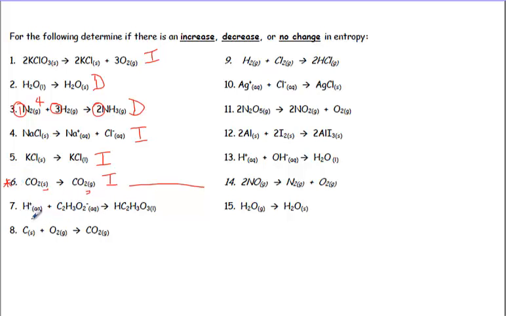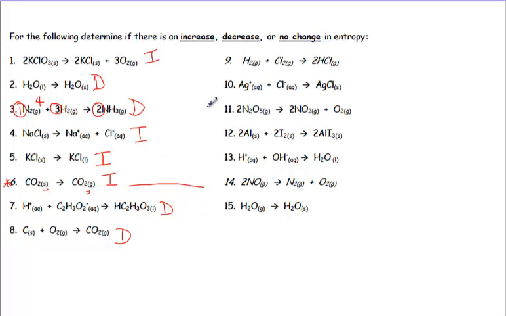All right, number 7, we have an ion of hydrogen and an ion of acetate, and they form a new product. So this is actually decreasing entropy here because a bond is being created. Now here we have a solid and a gas to all gas, bond is being formed, so there's a decrease in entropy. What I'd like you to do is try the rest on your own using these rules.